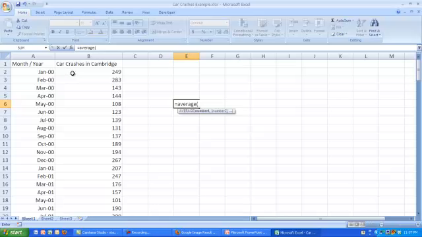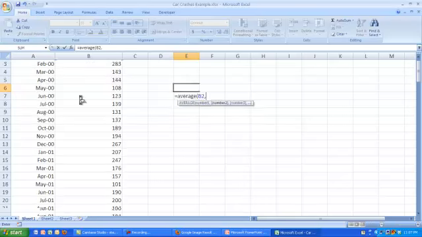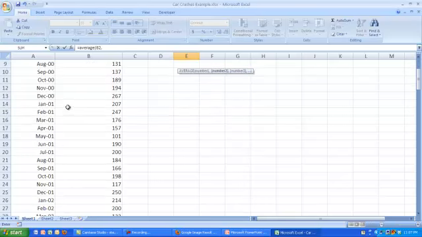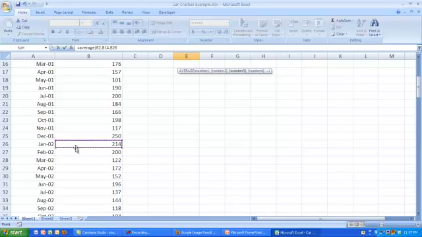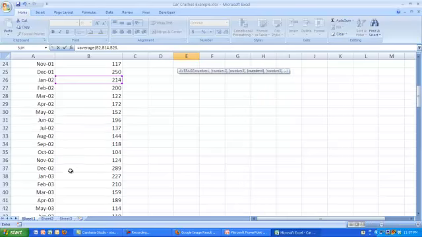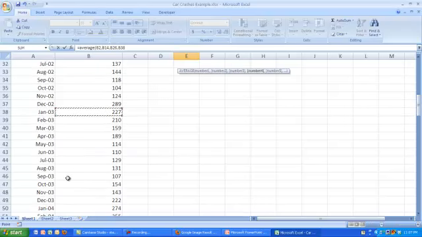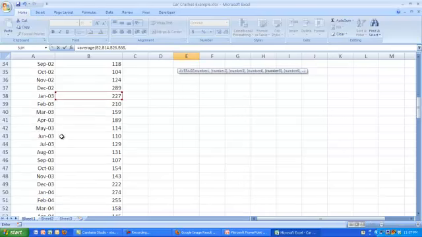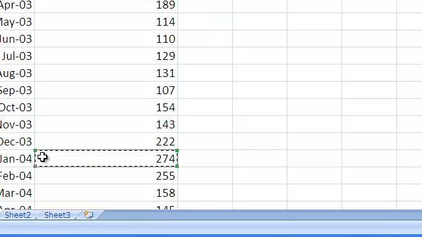And so I have a choice. I can click on the first one and then press comma, and then click on the second one and then press comma, and then go all the way down the list and get the next one. Where's the next one? Right there. And then hit a comma. I can do it like that, or I could click all of these individually while holding the control button, which would be another option. But in either case, if I go through all the different Januaries, where's the next one?